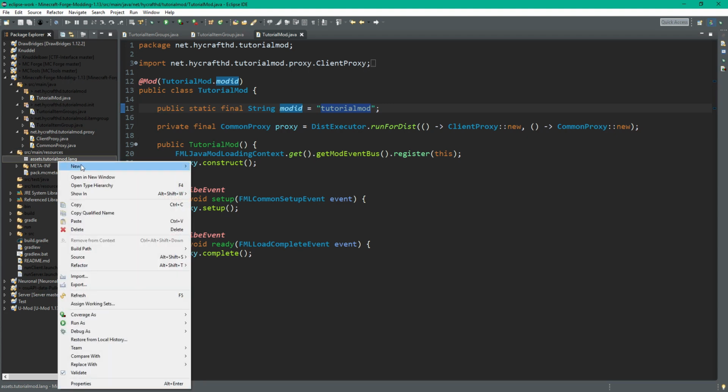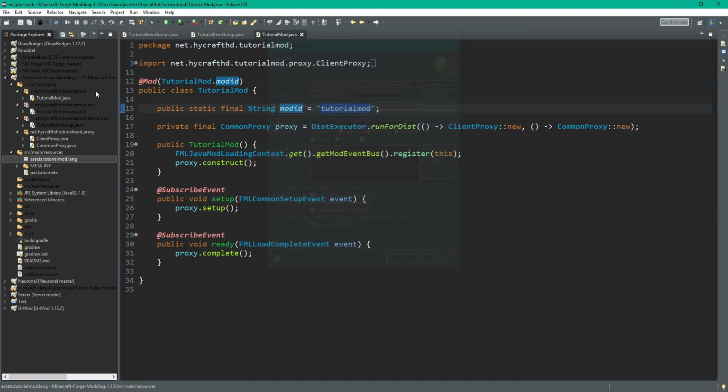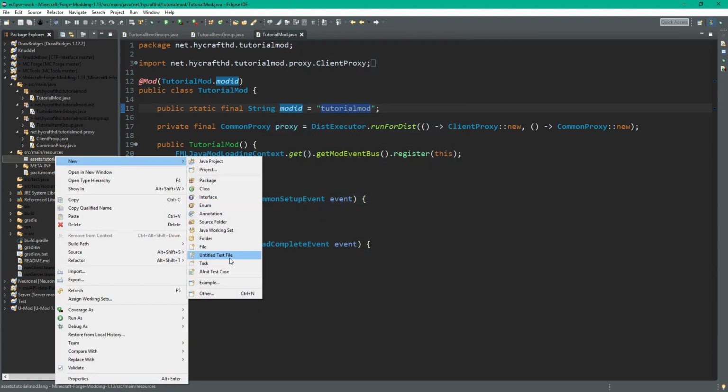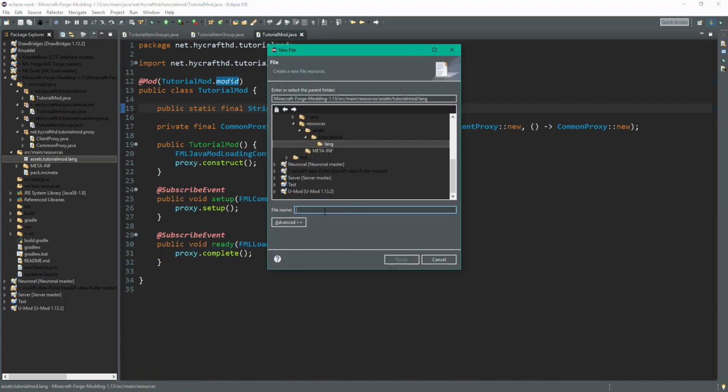And in the lang package, you can now create a new file, which is a .lang file. So we quickly name that. It is named by the language code and the country code. Actually it's language code, underscore, and then country code. So for American or US English, it would be EN for English and then US for United States. So that's pretty much it.